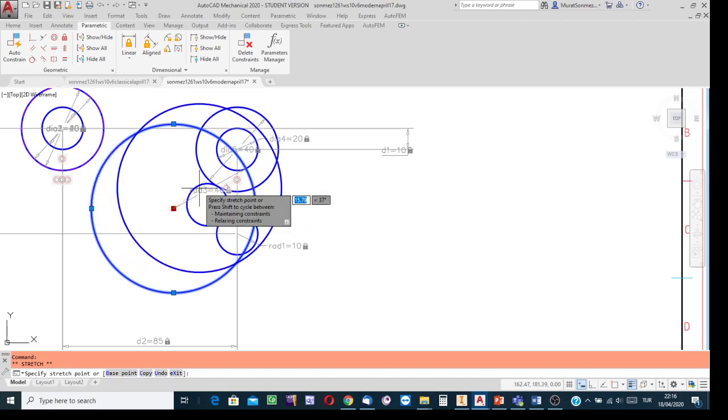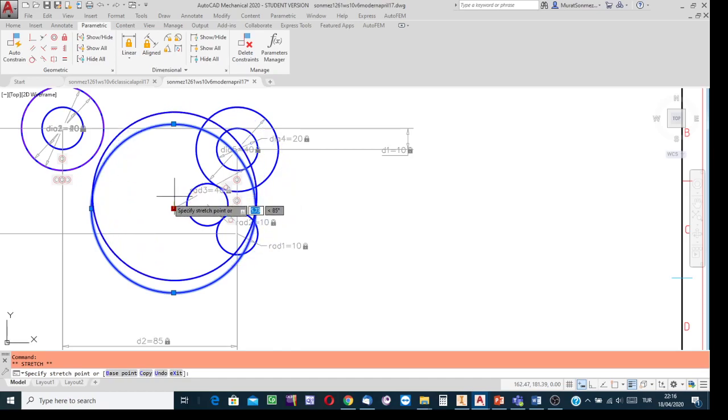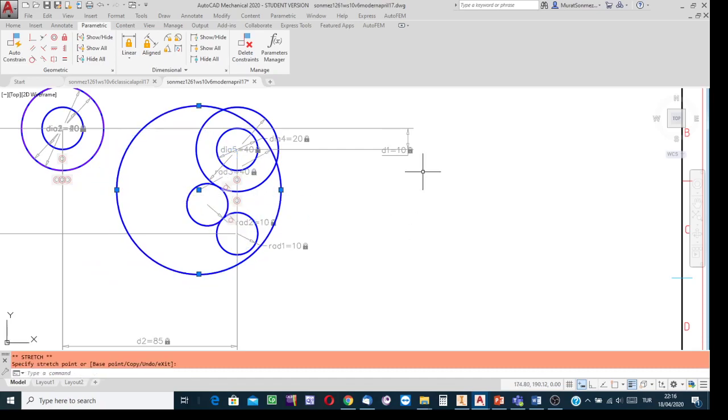But I think this is easier to apply. It takes shorter time. This circle is at the wrong side, but if I move it to here, it is going to be at the correct side. To prevent the software from snapping, I'm keeping the snap enabling button in off status. Since it is off, without any difficulty I apply the gripping method and bring it to the correct side. And then apply the tangency constraint.